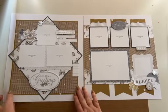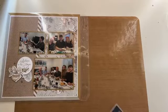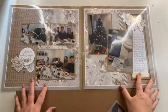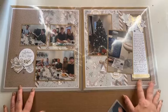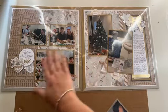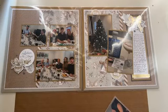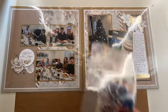So that is today's Technique Tuesday. I have also shared this layout on my social media yesterday. This was part of my November-December catalogue launch project. We only did the one layout. It was actually a single page layout. So what I've done here is I mirror imaged it and I duplicated the left-hand side page as well to get those extra photos on.